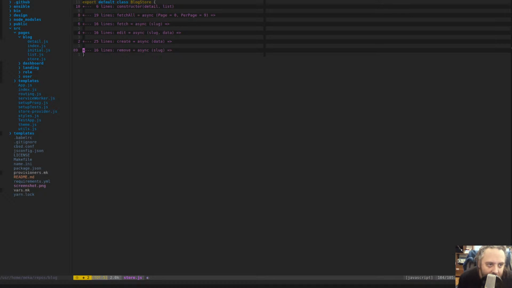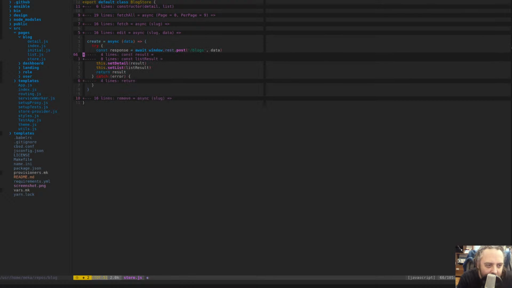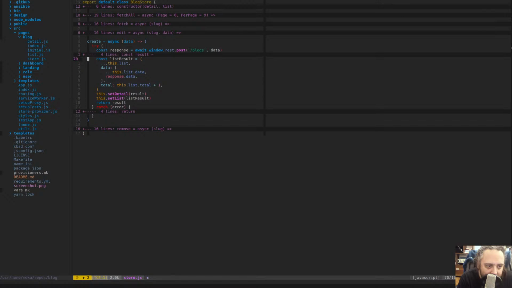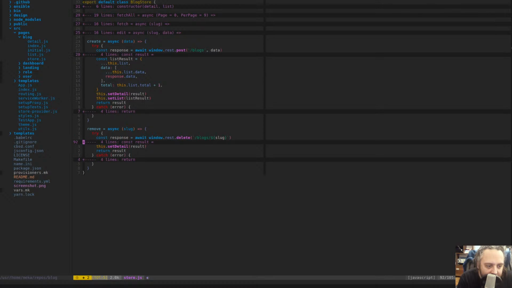Fetch all is the only one that is using a list, and we kind of saw that create also uses a list, with a list result. The reason why remove doesn't is because once we remove, we go away from that page, so we don't need that data anyway. We're going to refetch it on arrival on the blog post list.